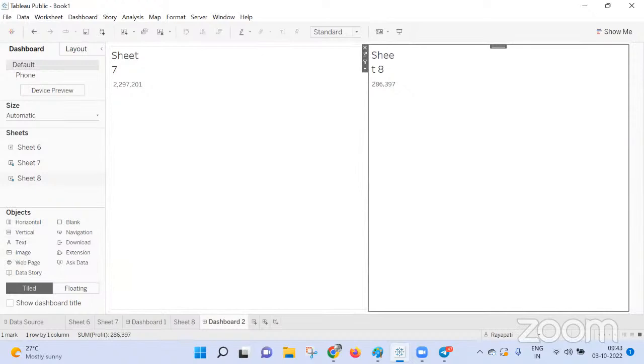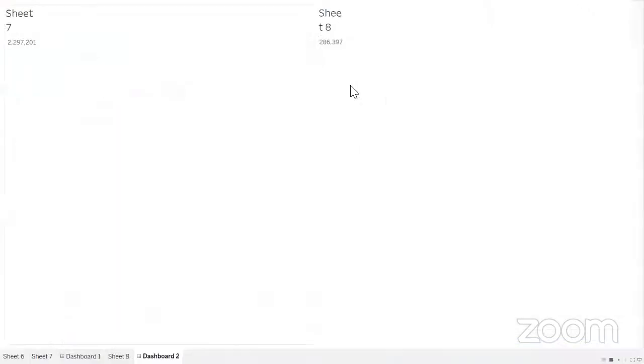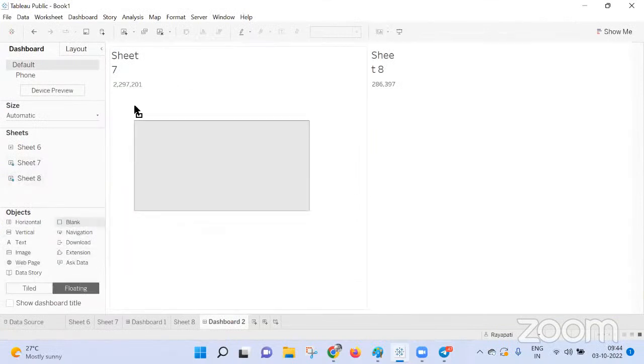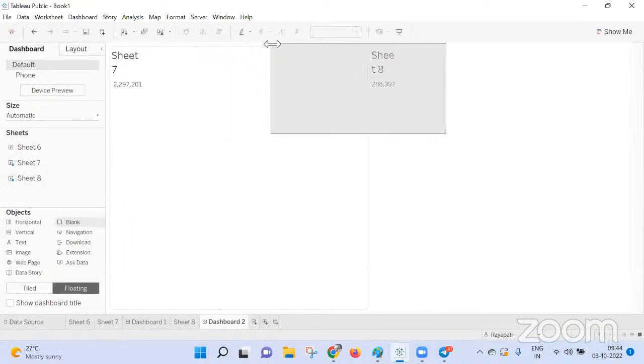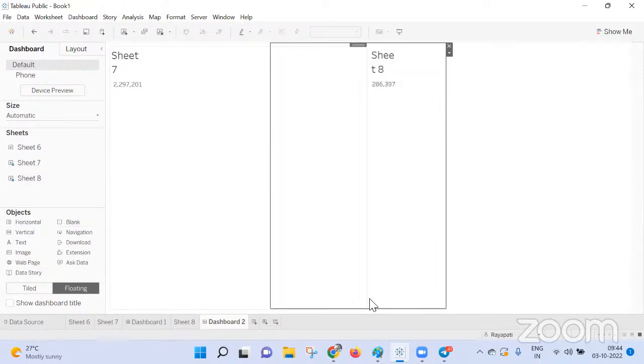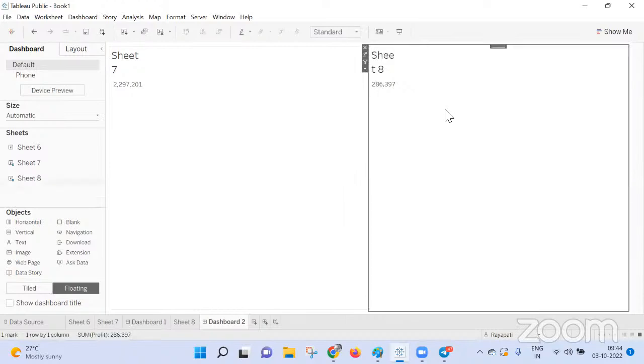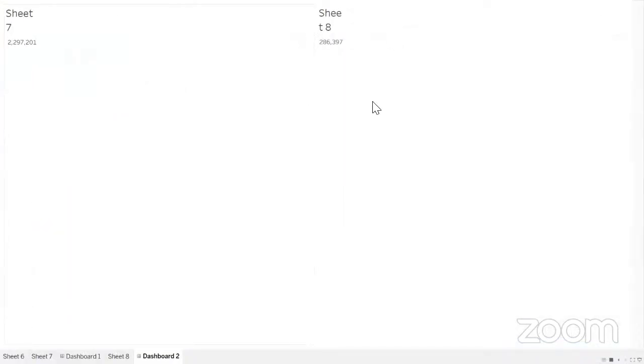I don't think so. See, there is a line in here. Okay, you are saying if I bring a blank container which is floating, I am bringing this here, or here you want me to put this? Yes. But that is hiding. Even now it is visible. Even here the line is visible, it is not gone. I have put my container in here.